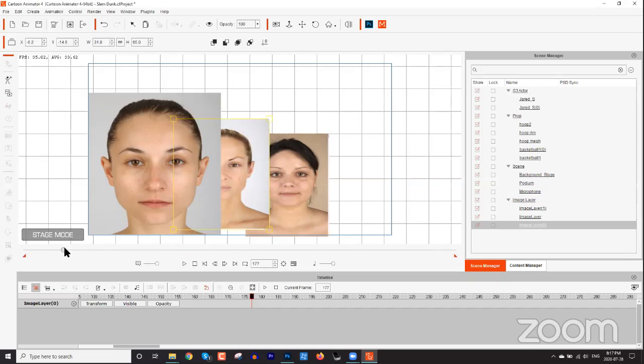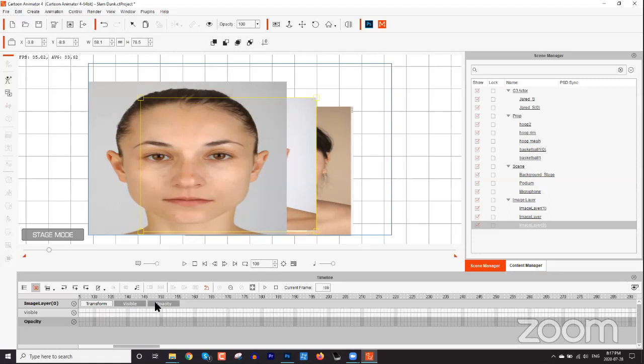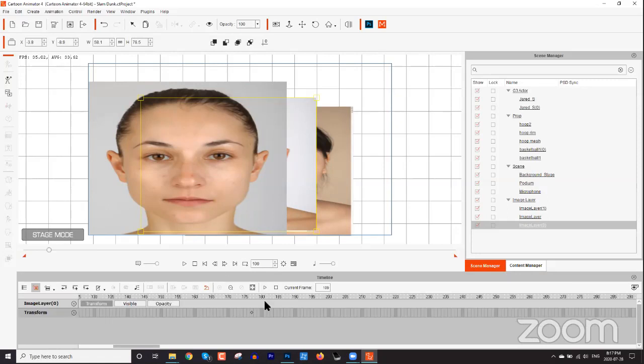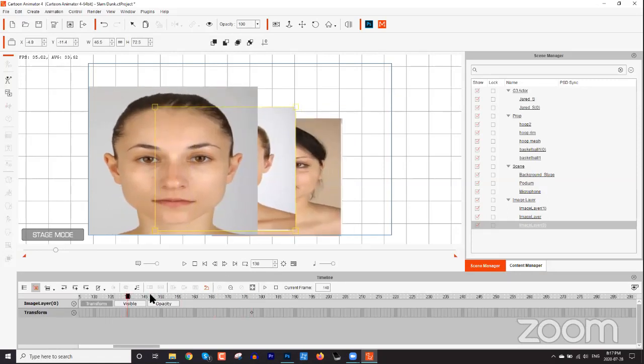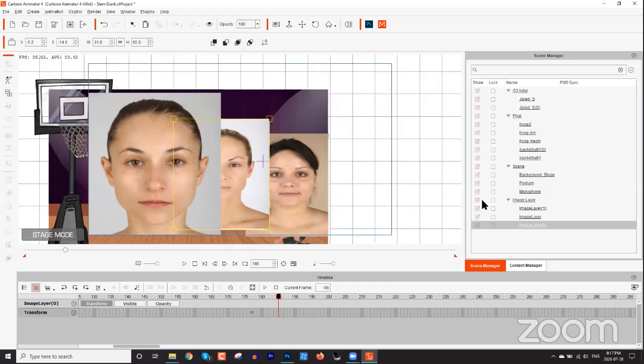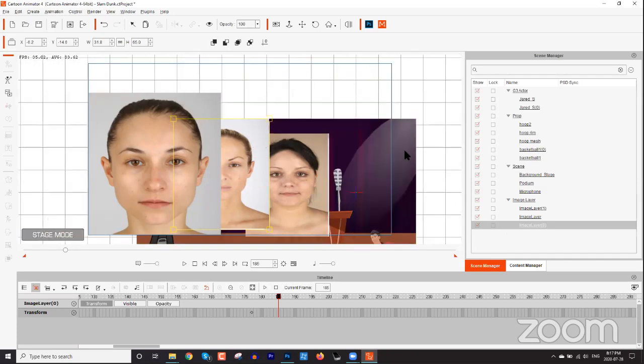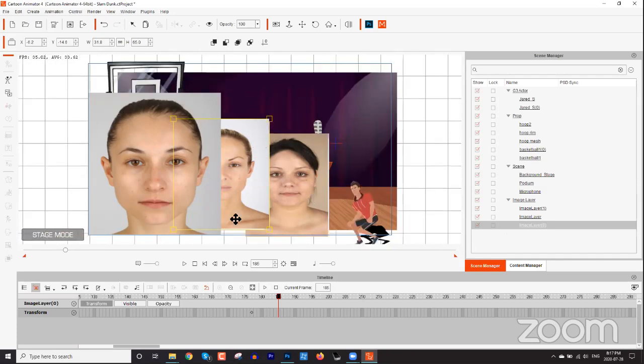And of course they have transform, resize, visibility and opacity. So you can see the transform resizing that I did, but they're always going to be on top of the screen just like this. So yeah, I guess you can have more than one image layer at a time. I remember there was a conflict in previous versions though. Yeah, I hope that answers your question there.